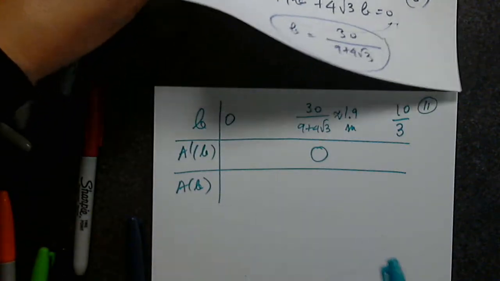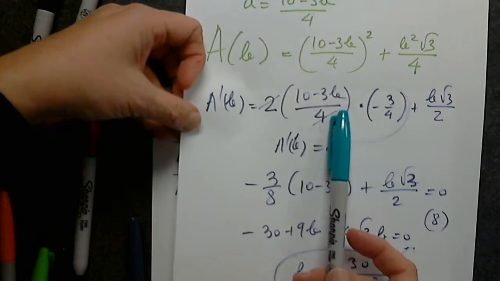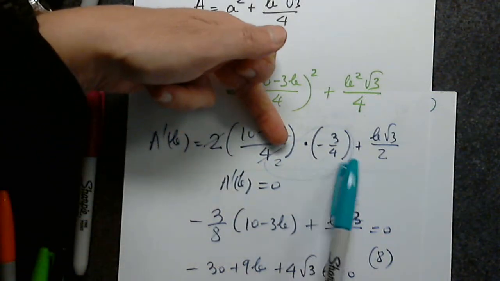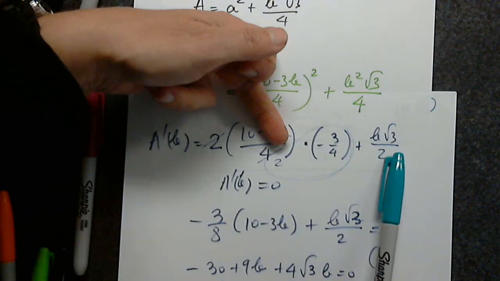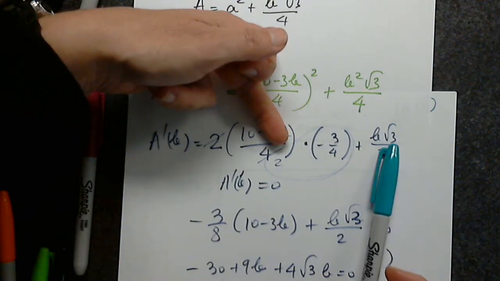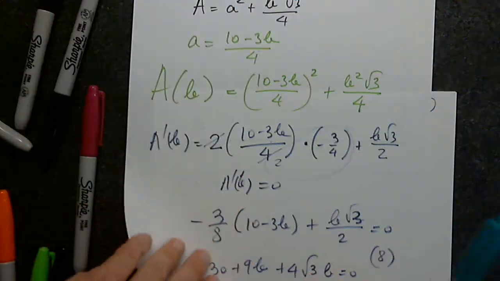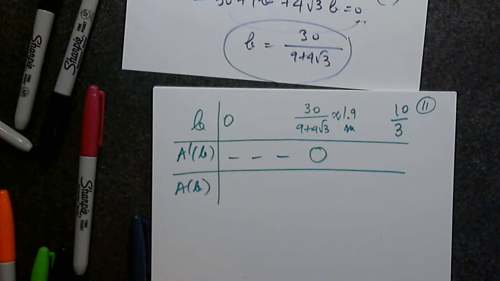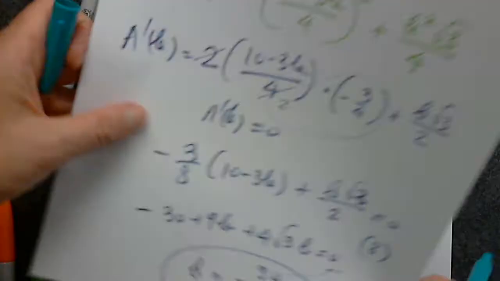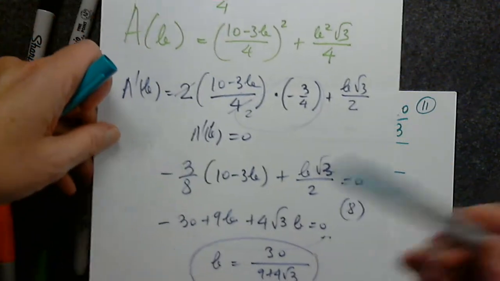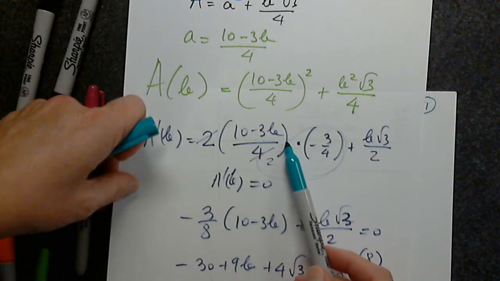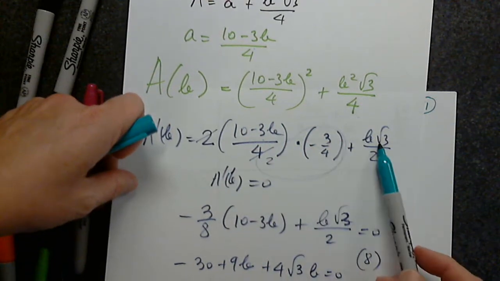So now I need to study the sign. That's fine. When I plug in 0 here in the derivative, this is gone. So this will be 0 here, and this is negative. Now, if I plug in even more, 100, this will be a positive number, and this will be a positive number. Okay.